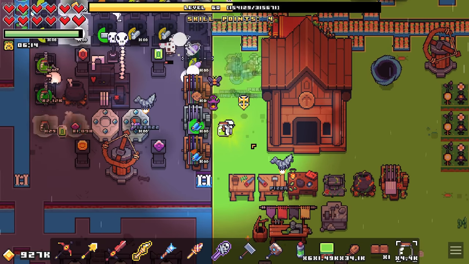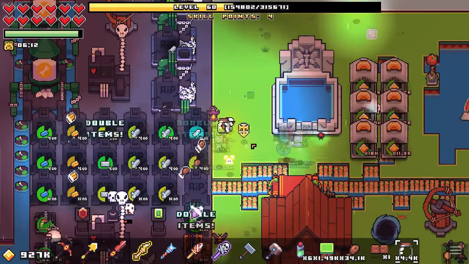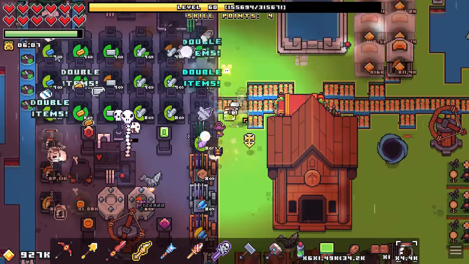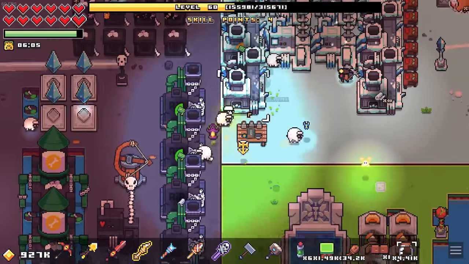Yeah, that is pretty quick. I like that. So we could upgrade these machines to make them even faster. That's kind of cool. That's a neat upgrade. I like that. I like that.